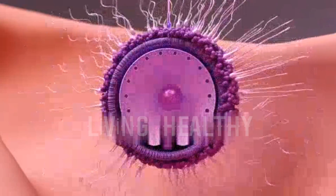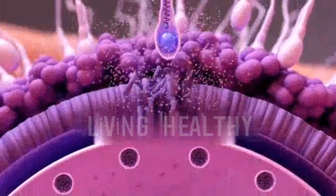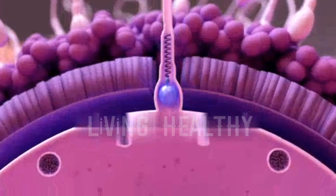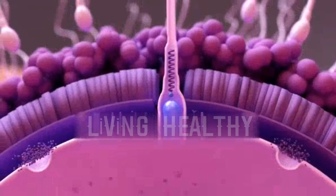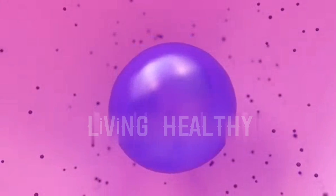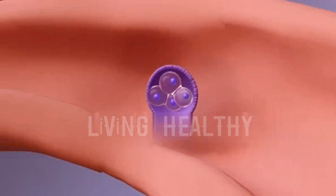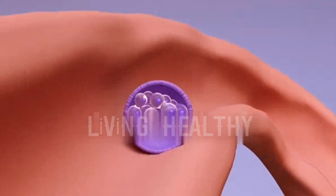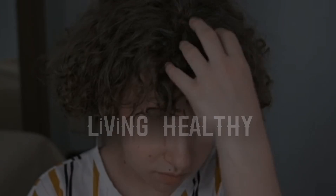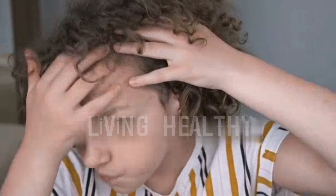The male reproductive cell is called sperm. Pioneer sperm cells migrate from the genital fold, which is the production site in the abdominal cavity, to the testicle — the main place — when the baby boy is in his first month in the mother's womb. And it stays here in silence for 12 to 13 years until puberty, when these cells begin to multiply throughout life.